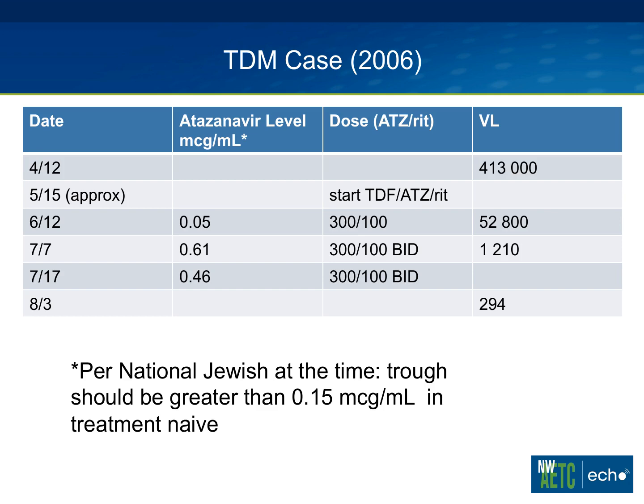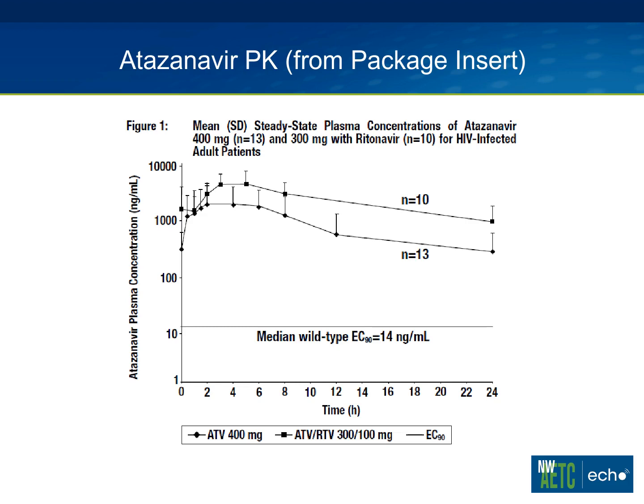The National guidelines had targets for the trough, and I think that mirrors what we have today. For this patient, we got these results, and for our own assessment we wanted to compare them to what's in the package insert data, and felt pretty confident that we were in pretty good shape with the trough. The top line on there is what you see with 300/100, the boosted Atazanavir and Ritonavir, and the bottom curve is 400 without boosting. So we were at least doing what you'd expect from unboosted Atazanavir, so we felt like that was adequate for the time being.